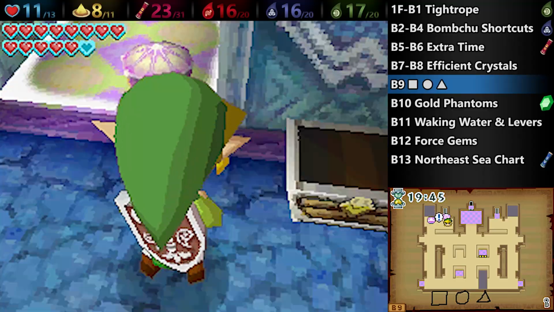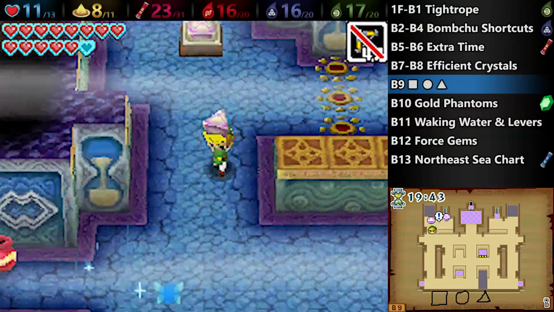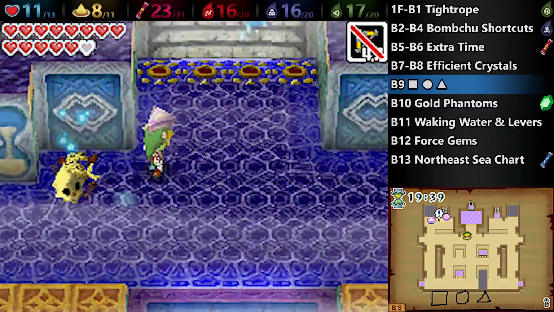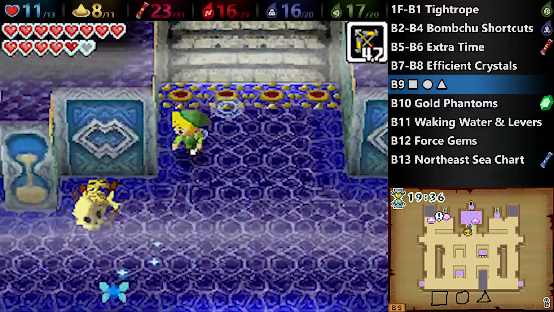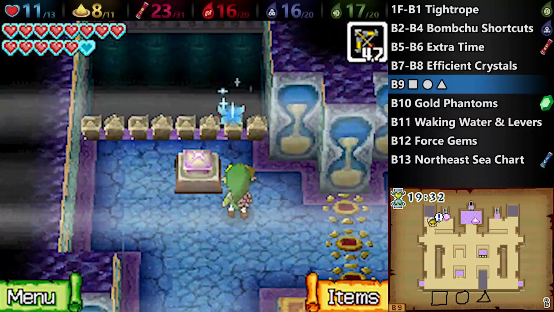Now, as I was saying before, the method I just used made it a little bit difficult to get the power gem that is on that invisible platform, but I already got that in a previous video, so I'm not even going to bother with that. But how you do that is you place both the triangle crystal and the circle crystal in their pedestals at the same time. Anyways, I'm going to go ahead and bring all the crystals over here to the exit area.